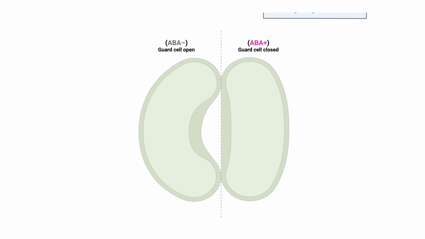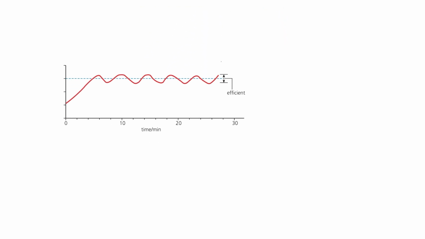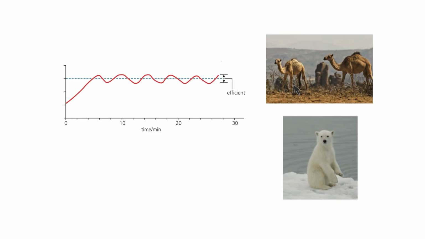Besides these, you'll also learn about the control of stomatal opening in plants. This is going to be important to control the amount of gas exchange that's taking place and to prevent excessive water loss by transpiration. We'll talk about the details of each of these in separate lessons, but regardless of the example, any kind of homeostasis will require various different systems working together in order to maintain a near constant internal environment. It's really important that organisms are able to do this because they need to have the constant internal environment, and external environments could change.